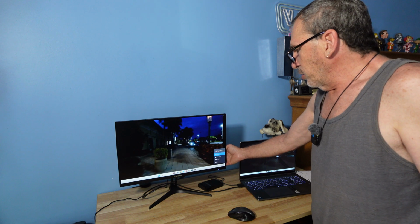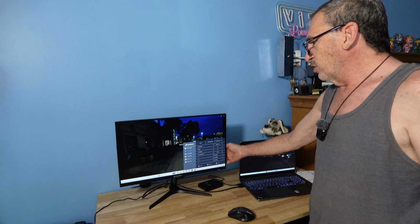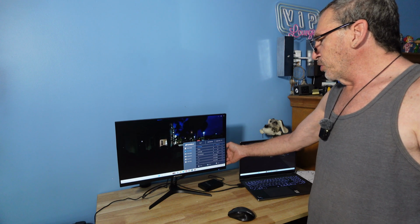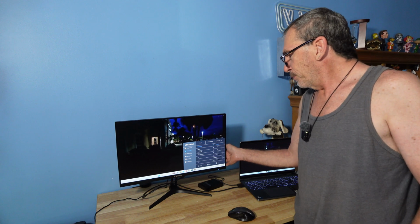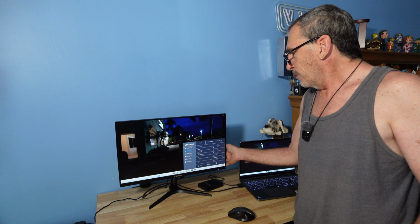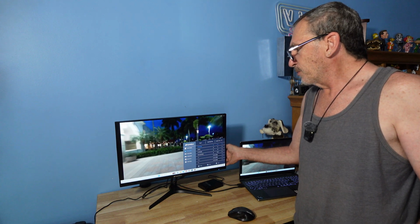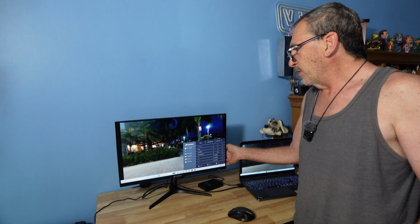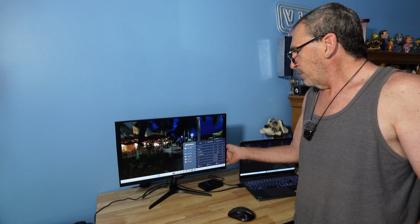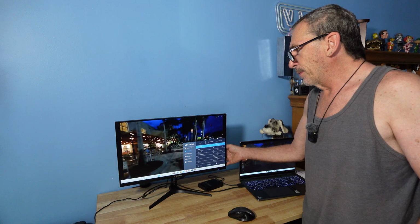In the menu settings, we're going to go into the color settings, picture mode, and we're going to change Energy Star to standard. Movie, Office, FPS, RTS, Racing, sRGB, and back to Energy Star.